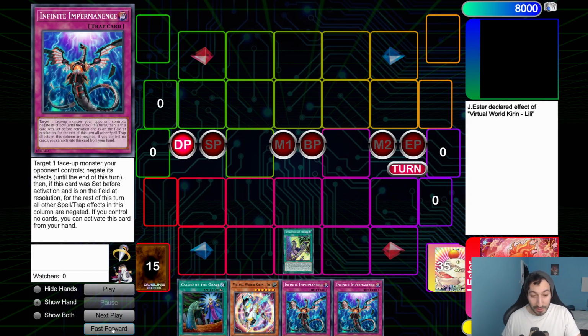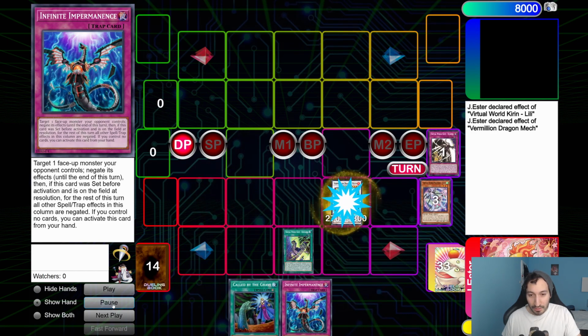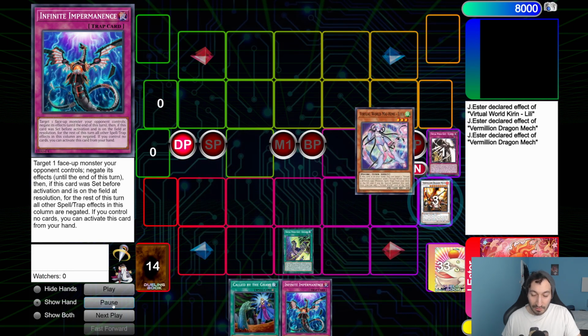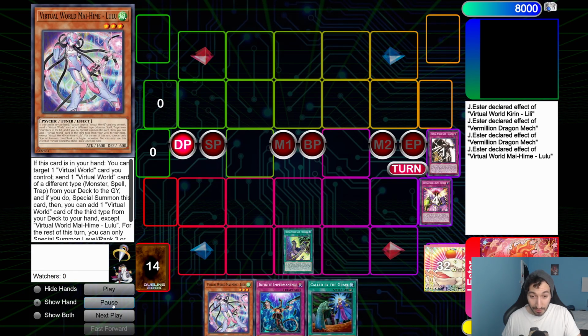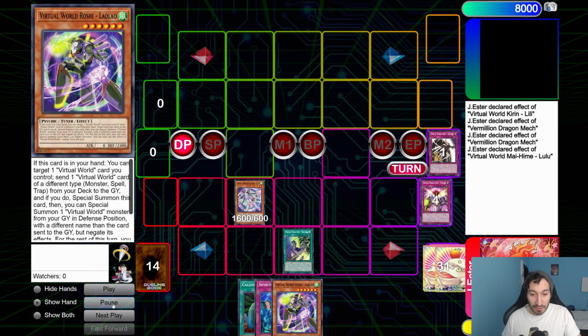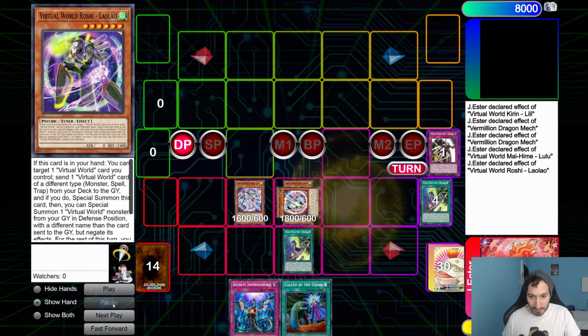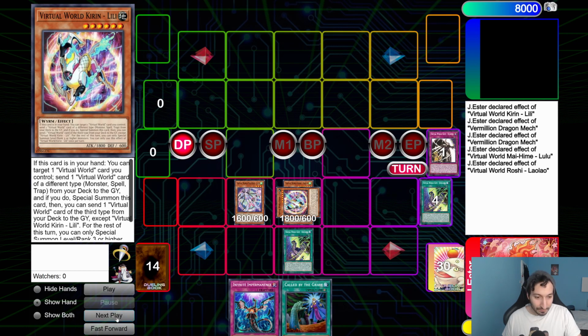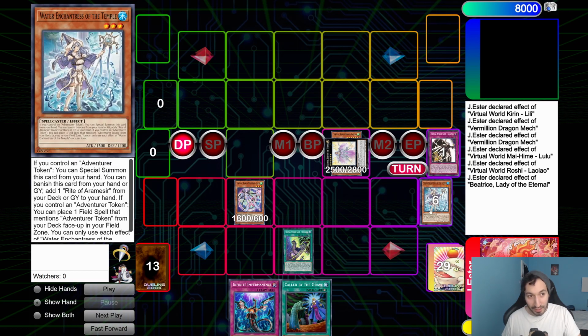You have Qinglong and you have Lily, you mill Lulu and Janwu, bring back Lulu, go into Vermilion, pop itself, get Lulu back, use Lulu to dump a trap and get another virtual world, and use that virtual world to get your Qinglong. So we get Qinglong back, we get Lily back, and now we can actually go into our Brave place. So Beatrice will then detach and dump Water Enchantress of the Temple.